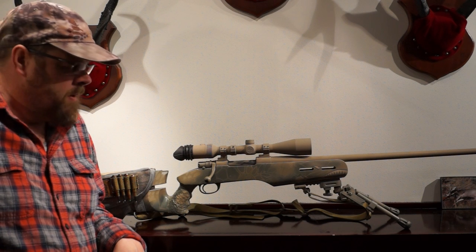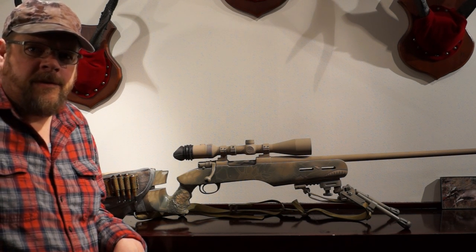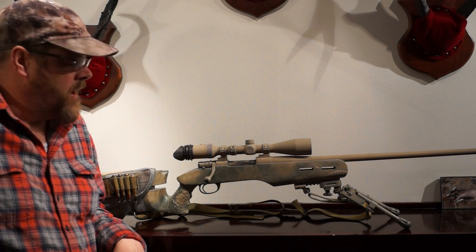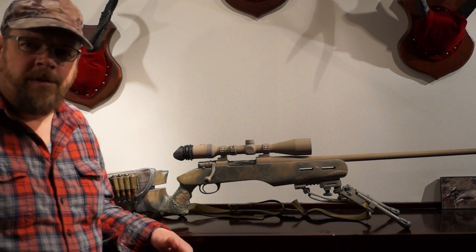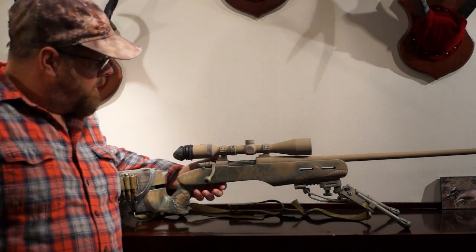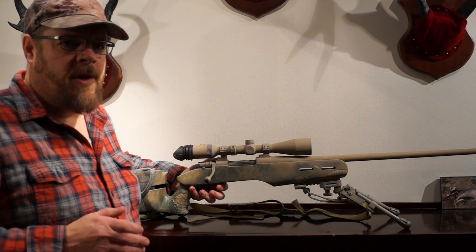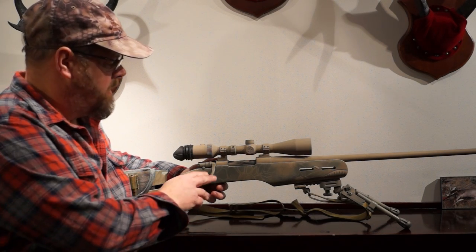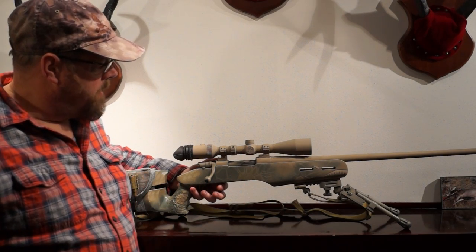Some buddies of mine asked me to post something up. So this is a Mauser 98 that I chambered in Springfield 30-06, and it is known as Das Hama because it is the hammer. I gunsmith this myself — the receiver and the bolt come separately. You marry them together, so I lapped the bolts for an 80% plus engagement on my lugs into my lug rings on the barrel.